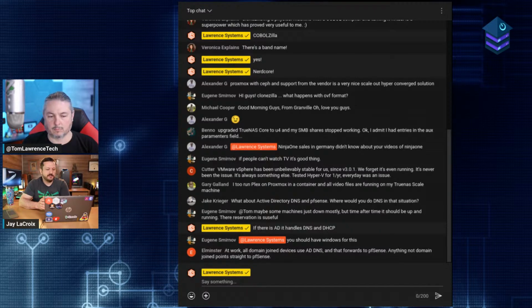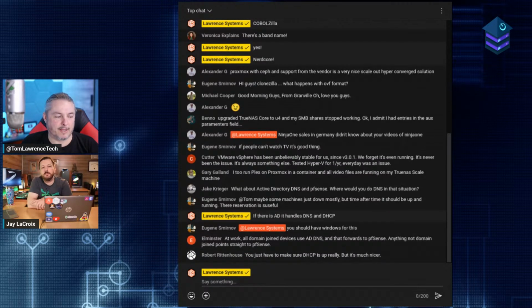Use static leases, and I will double down on that. I just don't even know why people use static IPs anymore. But, well, I mean, TrueNAS is an exception. If you put a couple legs of TrueNAS on a few different VLANs, DHCP is more of a headache to deal with. That's right, but that's kind of the exception.